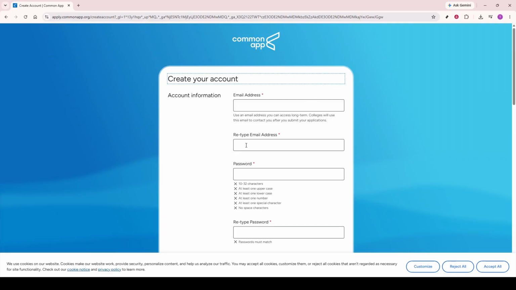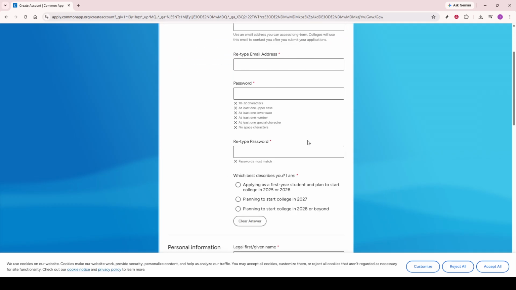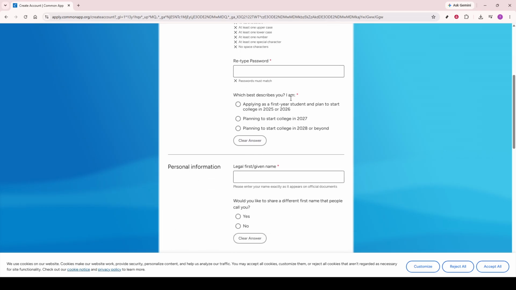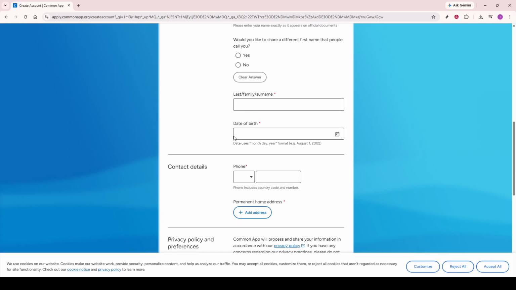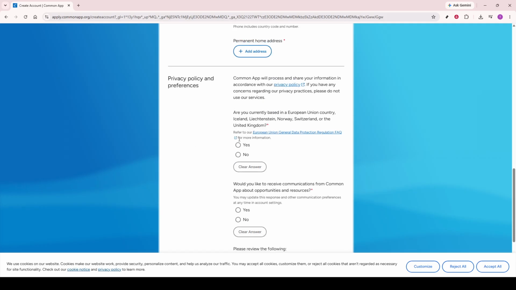This is important because colleges and the platform itself may send updates, reminders, and important notifications there, so you do not want to miss anything. Before you begin filling everything out, take a few minutes to gather the materials you will need. Having these ready in advance makes the application process much smoother and helps you avoid stopping halfway through to look for information. You should have your high school transcript available, including details like your GPA, class rank, and coursework.